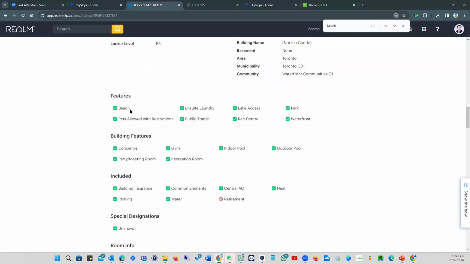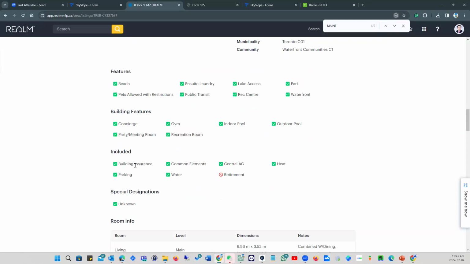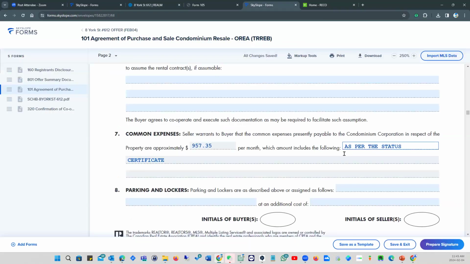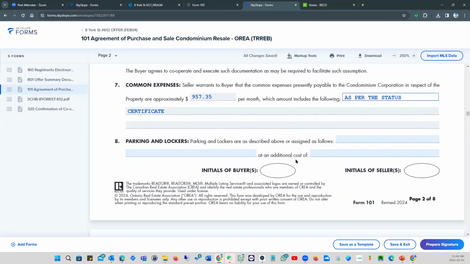So what is included feature? Where is it? Oh, included here, building. Okay, then you do it. Retirement, what's that? Then you start questioning, wow, so do I put them all in or not? No. Okay, just type in as per the statistic. Now, this one is if something is not mentioned above, you do it here, but you already displayed above, so you don't do it here. Okay, so just leave it empty.